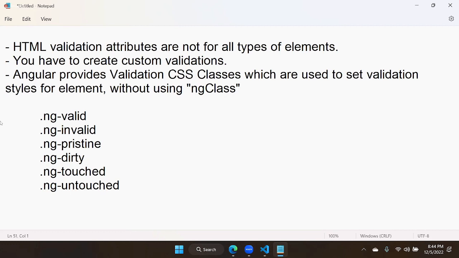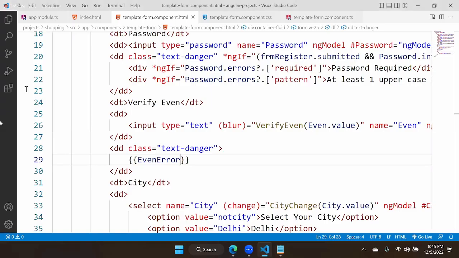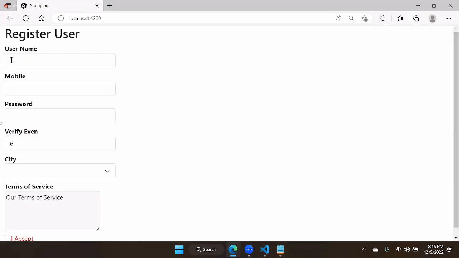That is the reason in many tutorials also you will never find these validation CSS classes in Angular. What is the speciality of these classes is, you don't need to write any class binding. Without writing class binding, they can identify the state of the element and they can apply effects. That is very, very good. That means, suppose if username is invalid, that entire username box must be red color.